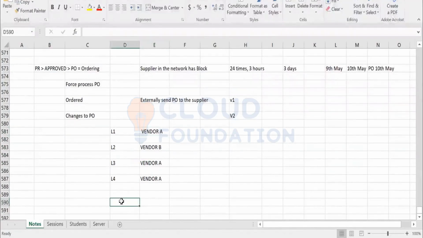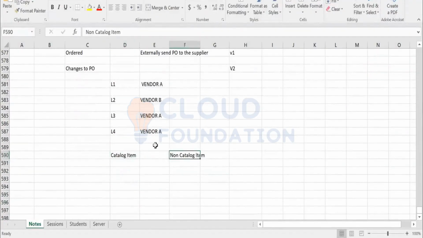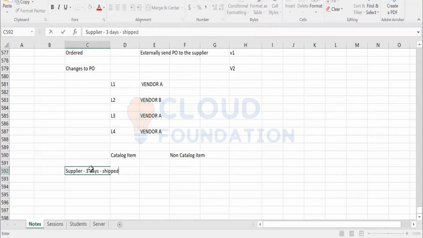There is also another situation. Ariba can split the PO for catalog items and non-catalog items. When I have a PR with catalog items and non-catalog items together, Ariba can split this PO into catalog and non-catalog. Why will this happen? Most of the cases, if it is a catalog item, the supplier already knows the information. The supplier has already fed the information: it will be delivered in 3 days and shipped from location X. For a non-catalog item, he needs to prepare this item, so this cannot be automatic.